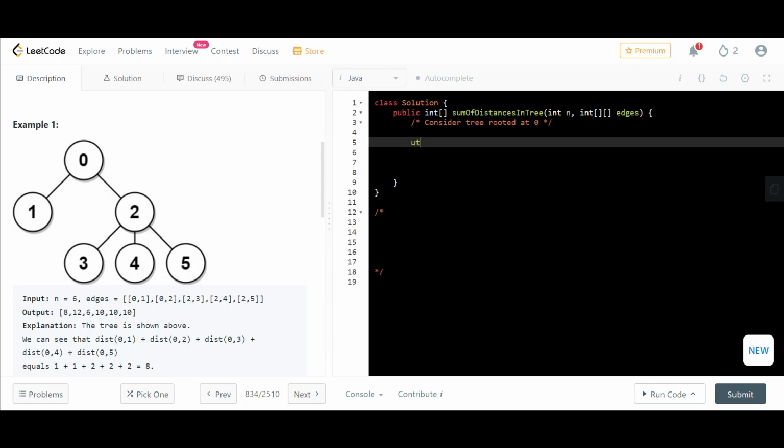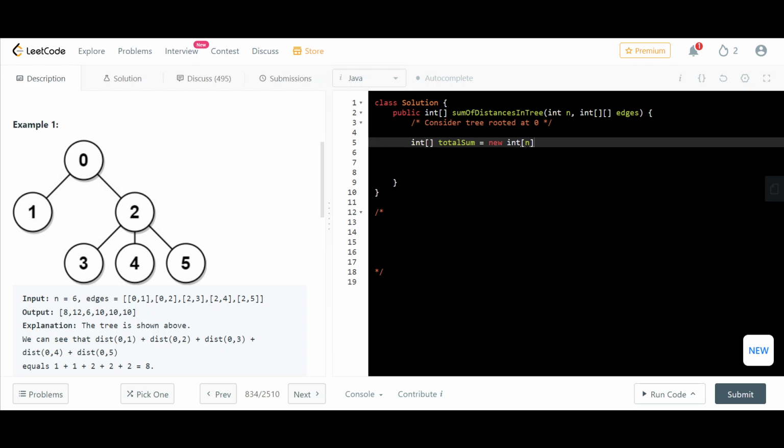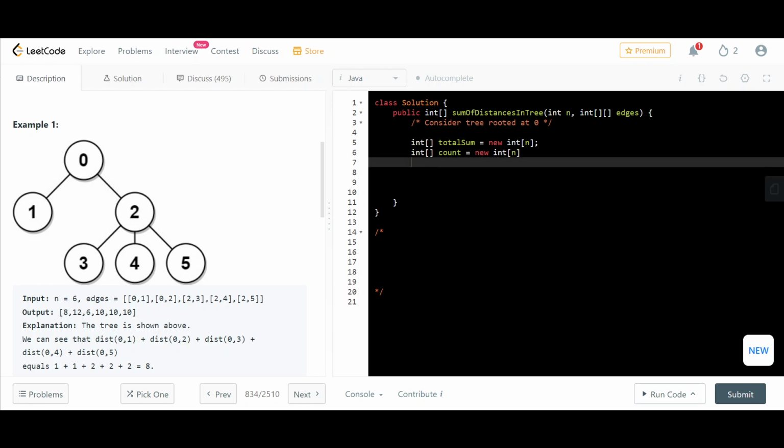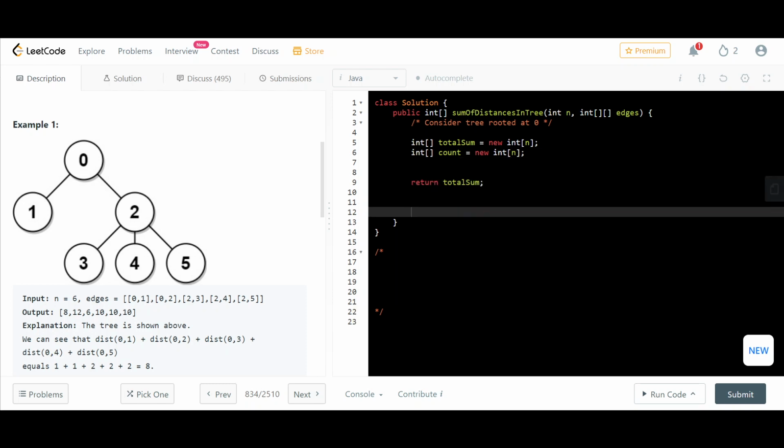And you're getting two things. One is the total sum that you want to return, size is n, and we also want to get the count, the number of nodes, right? So count is new int of n, and eventually we just want to populate total sum, so return total sum.